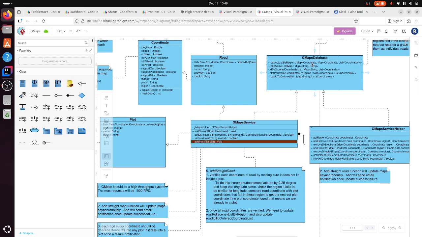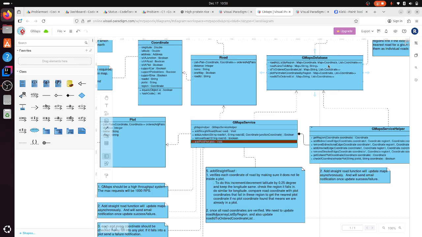Imagine we already have a set of all the road coordinates in that region; we will just check if the plot coordinate is already present in that set. If it is already present in that set, then this coordinate is not a plot coordinate, it's a road coordinate, and we will throw an exception in the add plot function.